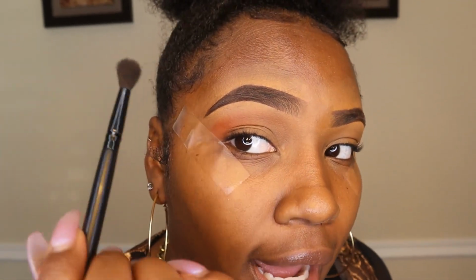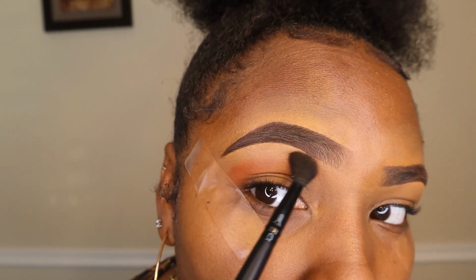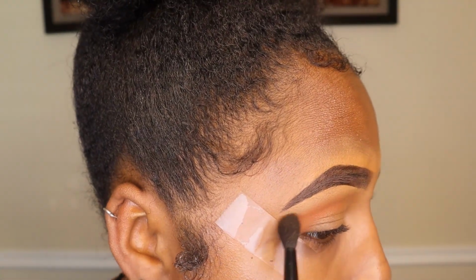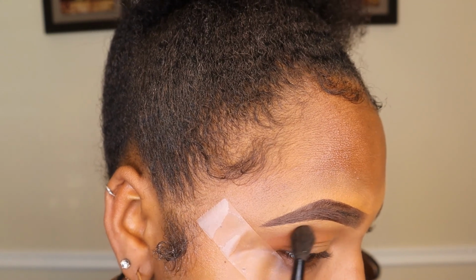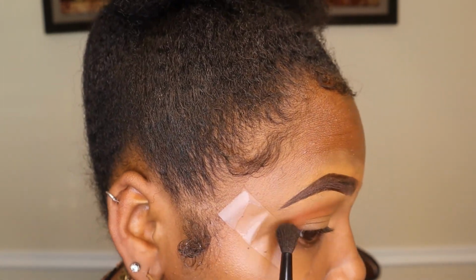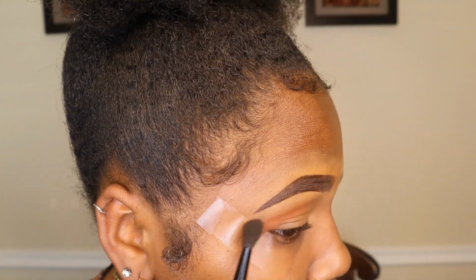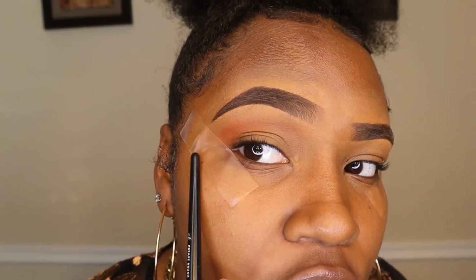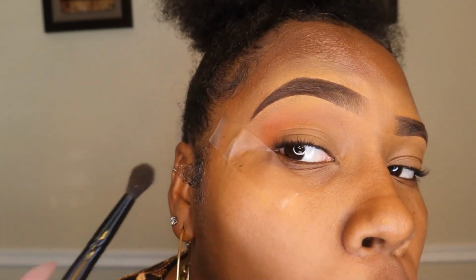And you guys, the key to eyeshadow is just blending. Just making sure that you blend out that eyeshadow. By me using the fluffier brush to blend out those edges, it just looks a little bit more blown out, and it's not that harsh circle that we had at first from just packing the eyeshadow on to the side of our crease. And I'm just going to repeat those same 2 steps on this side, and then we're going to move on to the second color of this eyeshadow look.